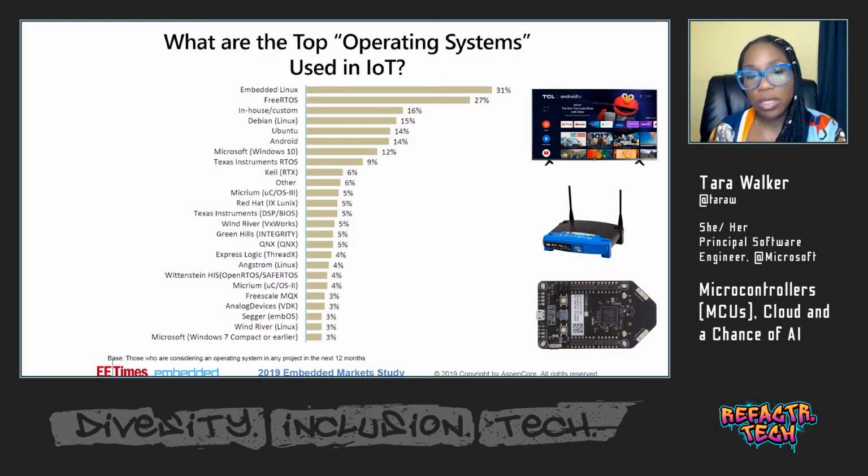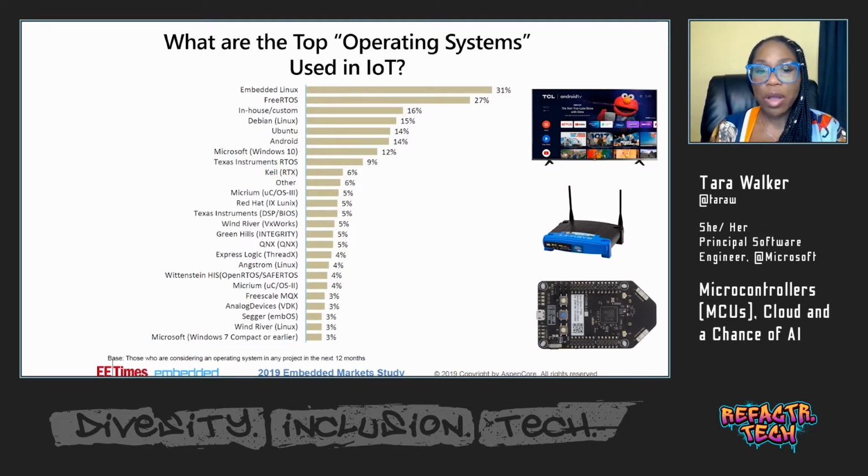And then you see the rest of them that are out there. I don't want to say the rest of them as if I'm diminishing different ones, but again, there are a lot of operating systems. I want to make one note, because of course I work for Microsoft, so I have to do this. You see where it says Microsoft Windows 10? I want to be very clear about that. That includes ThreadX. So ThreadX is our RTOS.